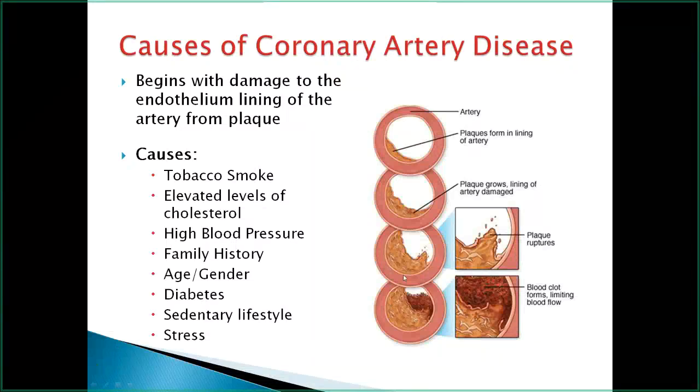On this diagram, remember I mentioned how the plaque can rupture? This is a good picture of showing you how that happens and blood clots form, decreasing that blood flow. So any damage to the inner lining of this coronary artery is going to cause it to be rough. Now, plaque is going to stick to a rough surface more so than it would in a smooth surface. So you're going to build up plaque faster if you have a rough surface in those arteries.